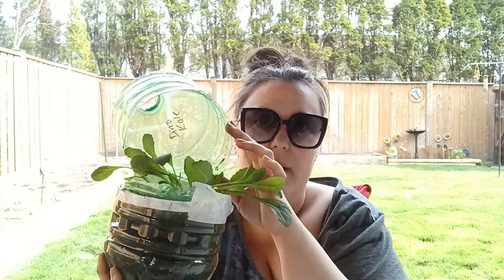Last but not least, dino kale in another water jug — and we actually have kale sprouting in here! So overall, apologies for the noise — my neighbors are getting their driveway ripped apart — but overall this winter sowing is successful. This is a great way to start seeds if you don't have an indoor greenhouse — it's super cheap and effective. Depending on what you're starting it can be very successful. I'm going to take these all out, take the lids off, put them back outside, and tomorrow we're going to come out and plant these. Talk to you soon, bye!